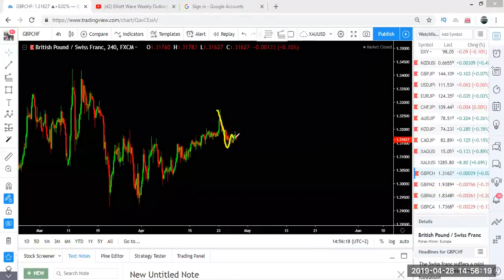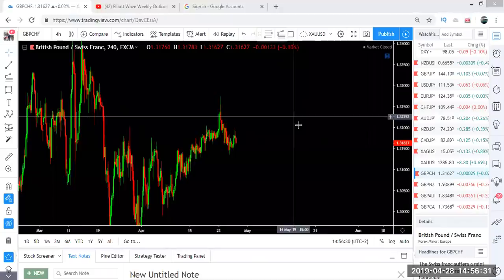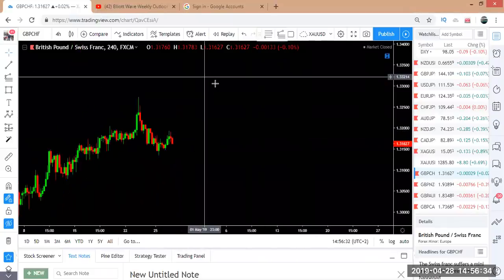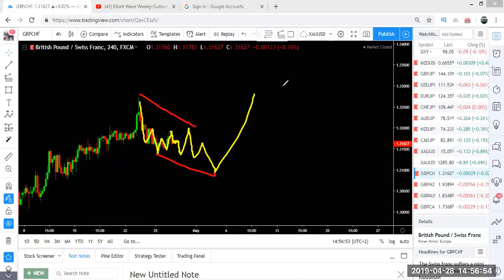you've got this one, pullback in 3 waves. Can this make another 3 wave like this? Or for now, it can do 1, 2, this is on the 4-hour. What we've got here is a 3-wave move to the downside, 1, 2, 3. Now we've got a 3-wave pullback. Now what we could possibly have here is that this can come here, retest the low here, come back up, then make a 1, 2, 3, and push up higher like pound US dollar. And then we'll get one more up.